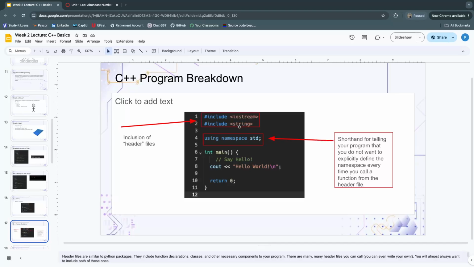String is used all the time as well, maybe not quite as much as iostream, but it is used a lot. And that is what allows you to write strings. It seems like a simple thing, but in C, you didn't have strings. You had to get characters and put them together in an array in order to get a string. With this, you can write words. Groundbreaking stuff. So always include that.